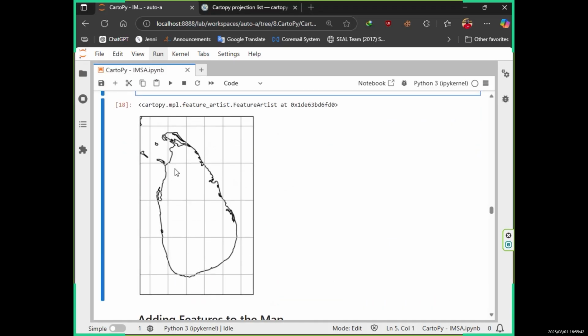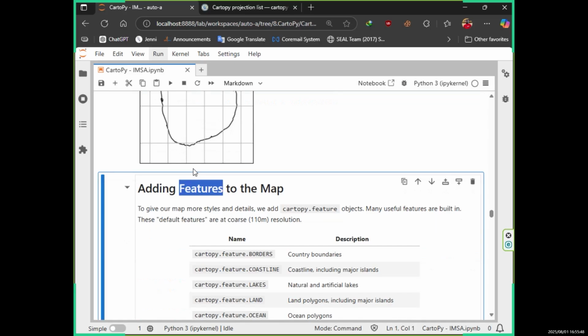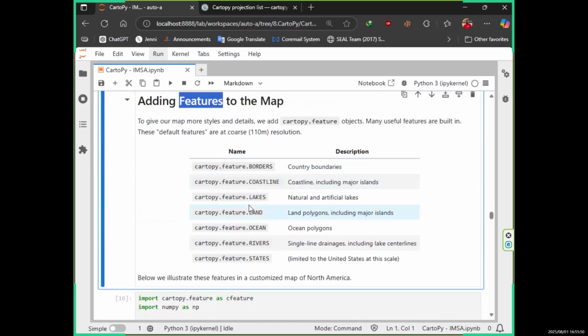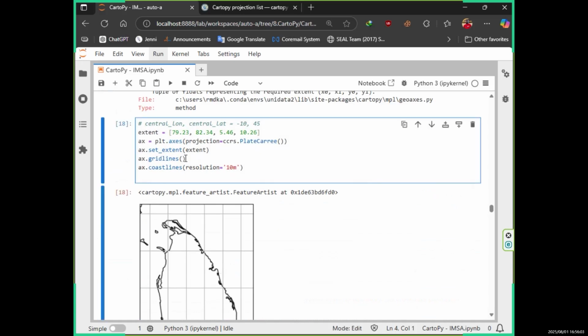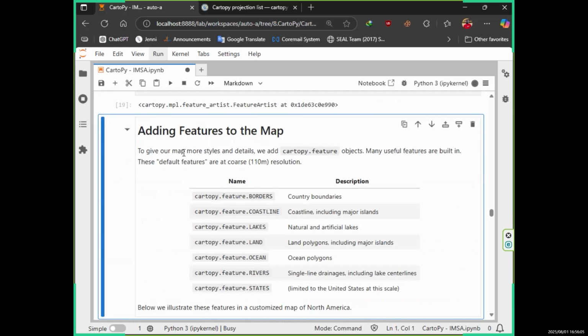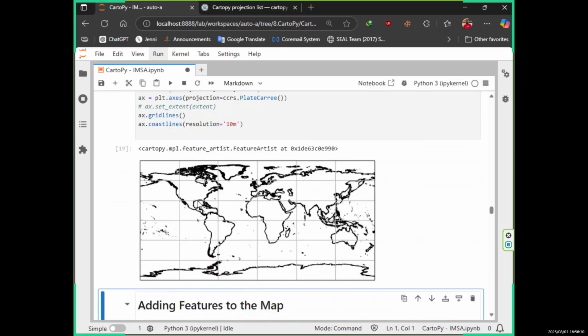So now, what are the other additional features that we can add? Because in CartoPy, there are some other additional features that we can add. Instead of coastlines, we have features like country boundaries, country borders. So in this map, if I check the entire area, let me comment the extent. If I comment the extent, it should give me the entire map. So this is the entire world.